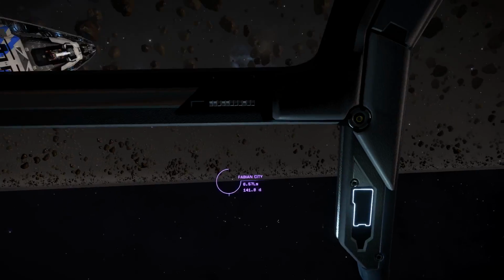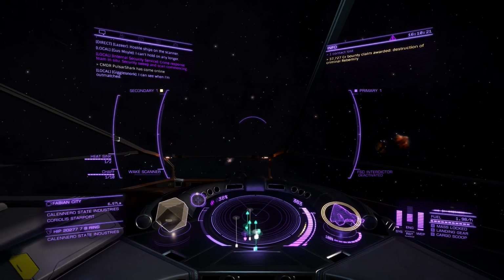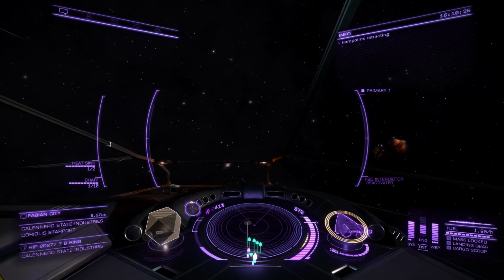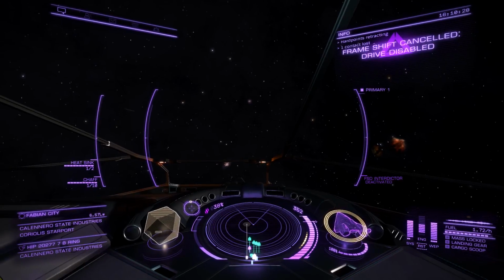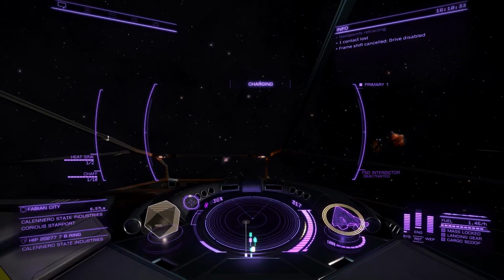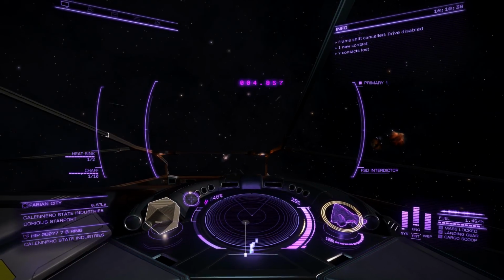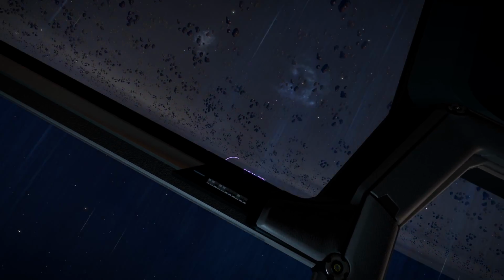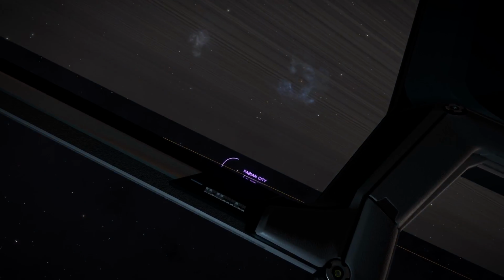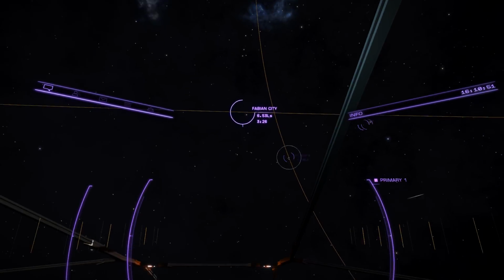We're gonna aim away from the asteroid belt because it is massive and it will inhibit our frame shift. We're gonna retract our hard points by pressing U. Frame shift drive charging. J to activate frame shift drive. 4, 3, 2, 1. Engage. Pulling away from the rings, and pulling up to head towards Fabian City.